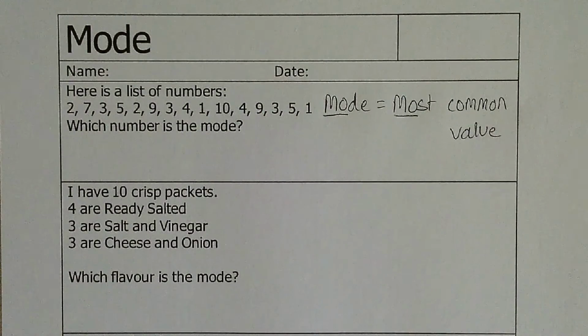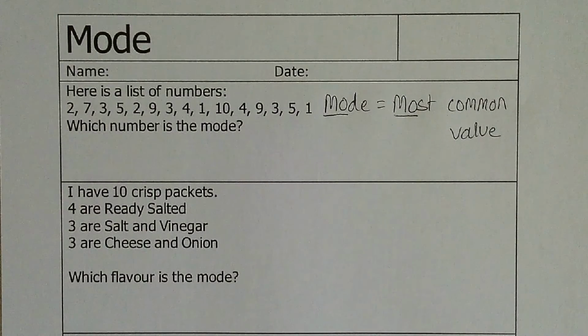For this question we have a list of numbers and we need to work out which number is the mode. All we need to do is work out which number appears the most amount of times. It's really important here that we use a method rather than just looking at the list and writing a number down. This is because many students will actually write the wrong number down.